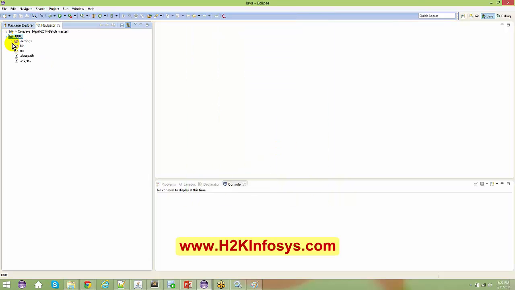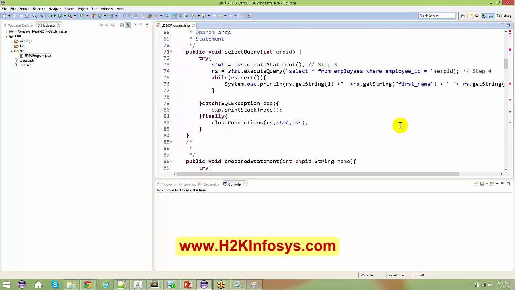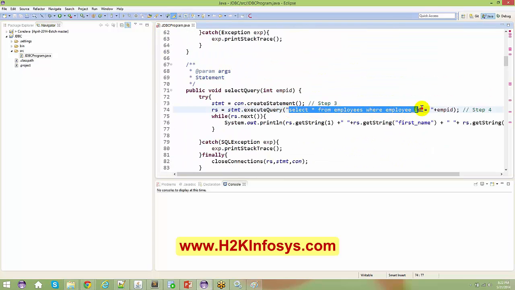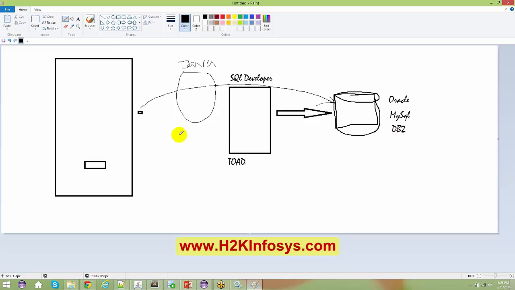Just to show you, these are the queries which we will execute in the Java application. Just see this query: select star from employees where employee ID equals so and so. The same query I can run in my SQL Developer also. This query we will execute from the Java application itself. So just stay tuned. You will understand all the things before we even complete this session.